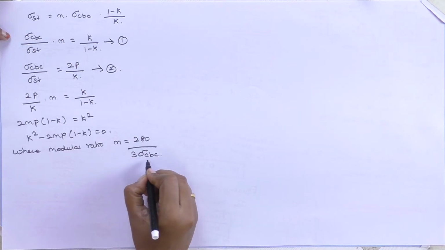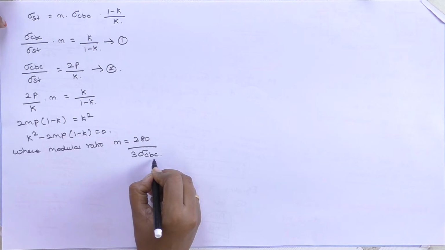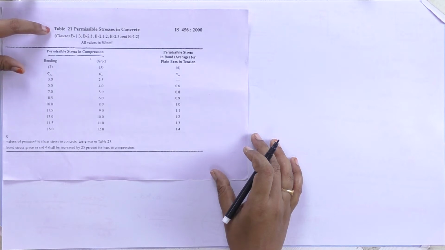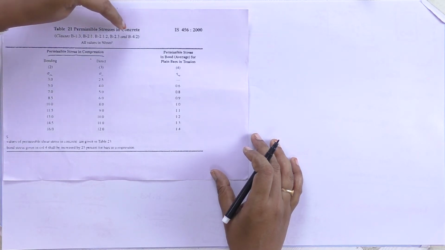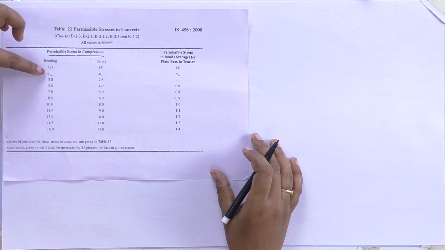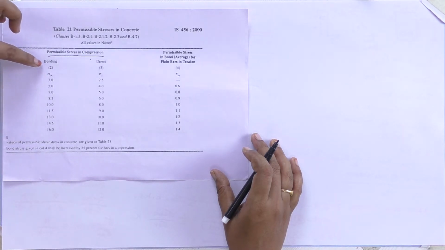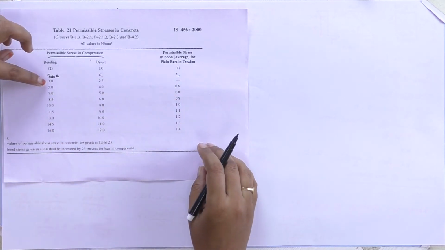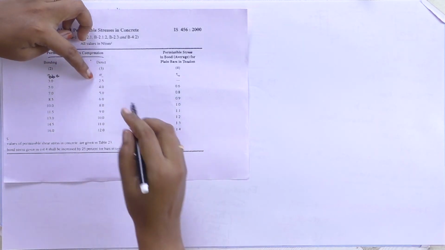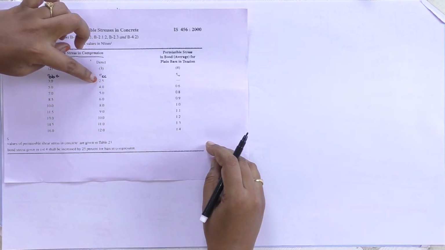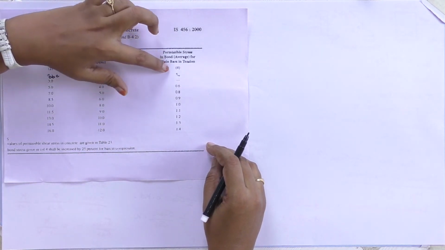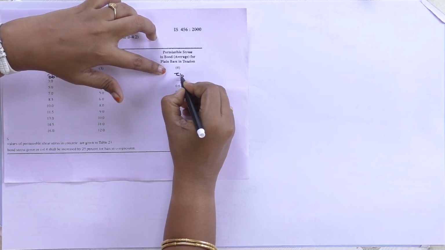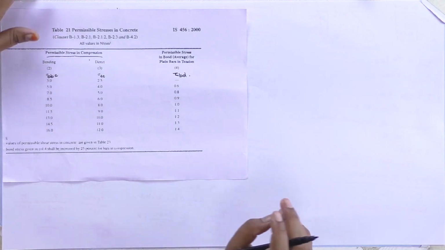When the grade of concrete is given, we can directly calculate the sigma CBC value from the IS 456 code. From the IS 456 code, table number 21, the permissible stress in concrete, when the grade of concrete changes, we'll take the sigma CBC value. This is for bending compression. For flexural members, we can take these sigma CBC values for M10 to M50, and sigma CC is for direct compression, values 2.5 to 12. Then this is your average bond stress tau BD values from the code book, table 21.